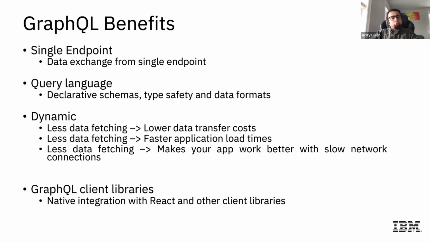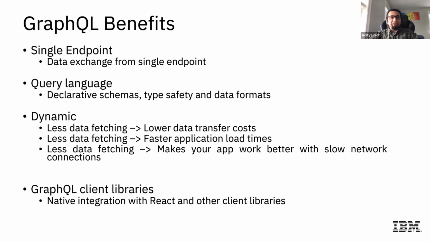GraphQL also offers integrations with client libraries. You can integrate it with React applications, and it's really going to help improve the experience for the app, because with React, you're going to load things in the view based on the data that you need. So you're just trying to load, say, statistics for a player when you're trying to emulate their goals scored and assists in the latest World Cup that they had in soccer. And you're just going to present that information very quickly in the view by getting all that nested data together.